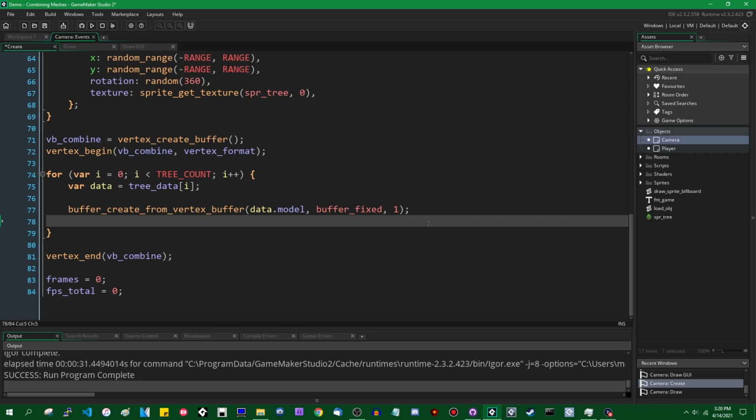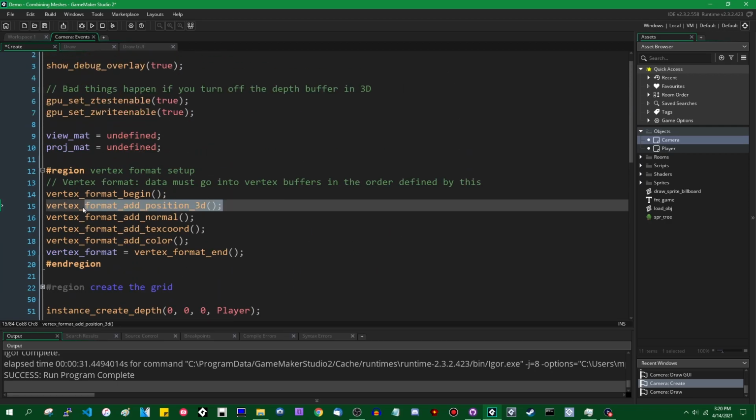So, let's talk about the vertex format for a minute. This is a pretty standard 36-byte vertex format. You have a 3D position. A 3D position is composed of 3 32-bit floating point values, so it has a 32-bit floating point x, a 32-bit floating point y, and a 32-bit floating point z. Those are 4 bytes each. 32 bits, 4 bytes. And if you have 3 of those, that takes up 12 bytes.